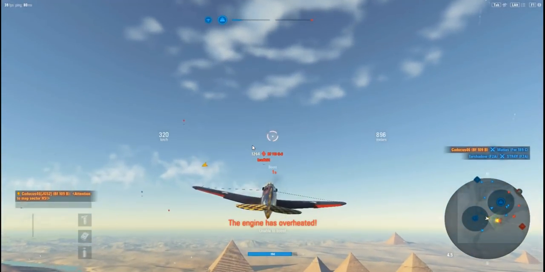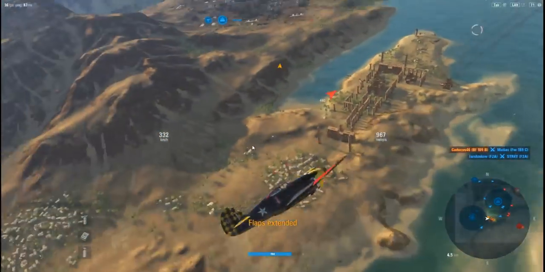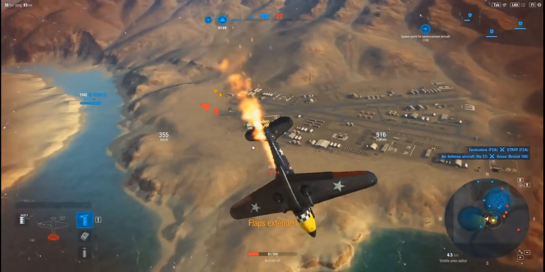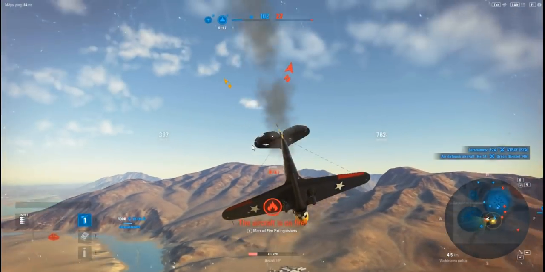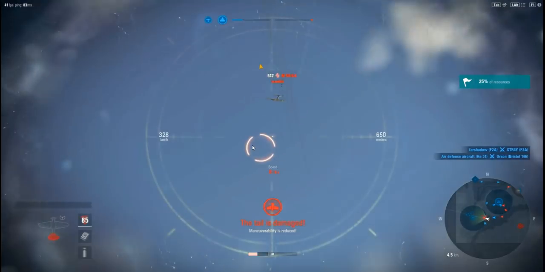I'm running out of things to say about how much I hate this plane. I don't know what else to tell you. So flip over. He gets me with the 37, puts me on fire. We're going to flip back over here and see if we can catch him as he gets away.